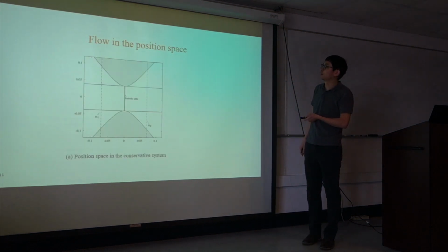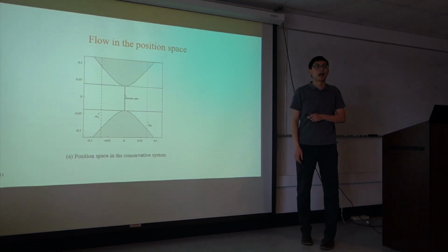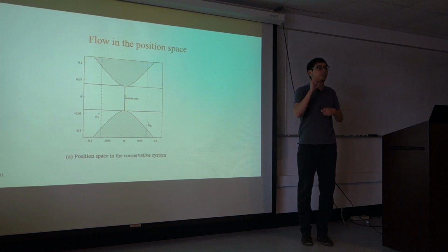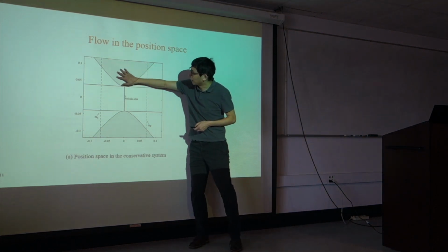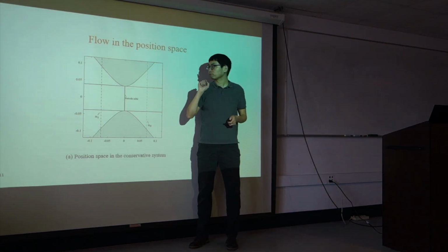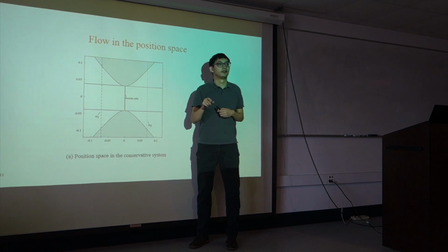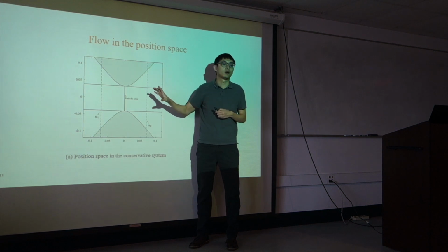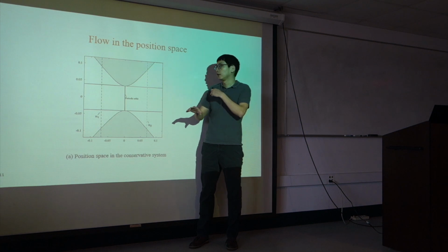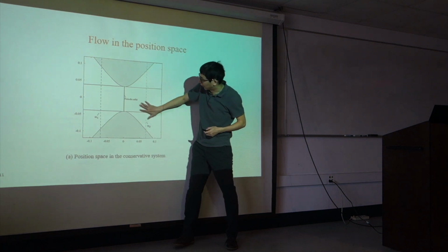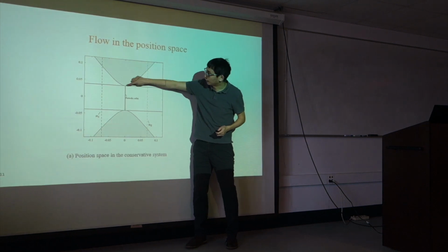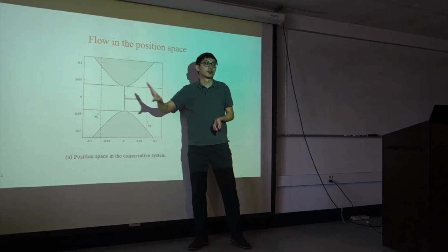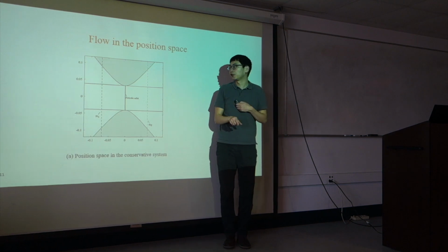Then I consider the flow in the position space. I just need to project the phase space to the position space x and y. Here, the shadow area is the zero velocity curve. All the possible motion can just occur inside of this area. This is the boundary of all possible motion. And in the center, this is a periodic orbit. It is a projection of the transition tube.